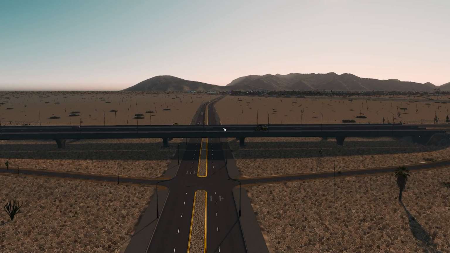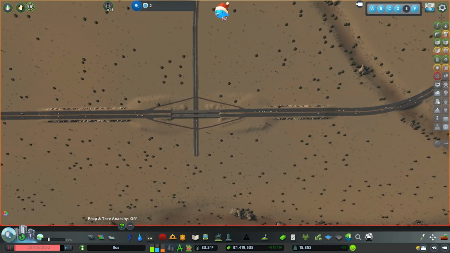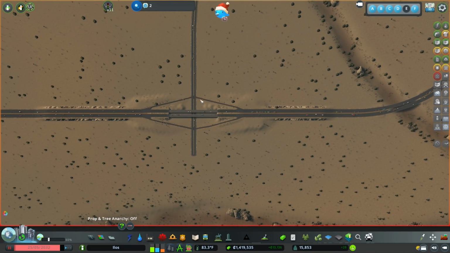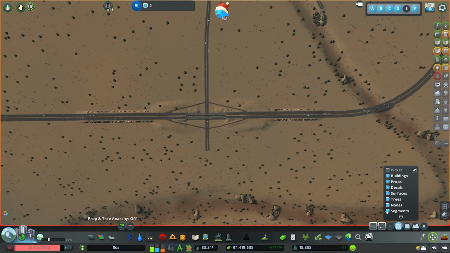Let's get started, shall we? Okay, so the first thing we're going to do is totally redesign and rejig this diamond interchange here. So probably one of the easiest interchanges in the game to draw. But there are several things that we're going to do with Node Controller, Intersection Marking Tool, and indeed Network MultiTool today as well.